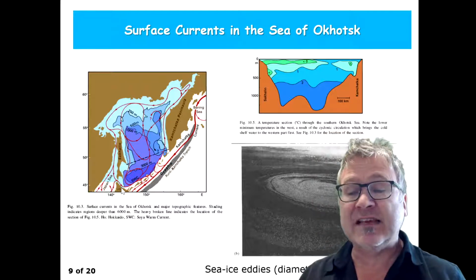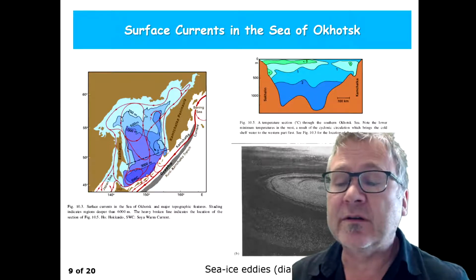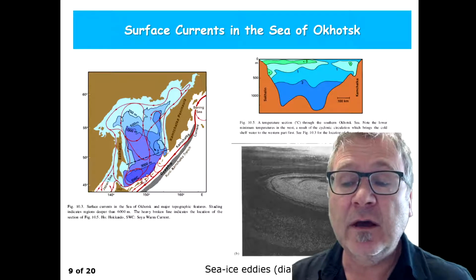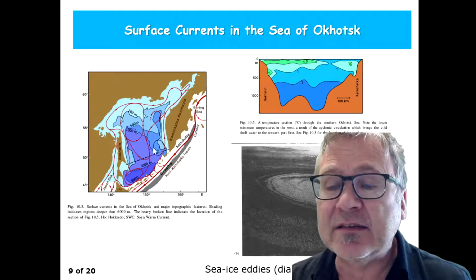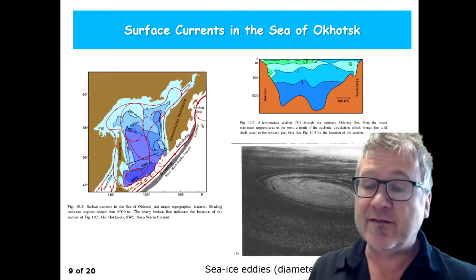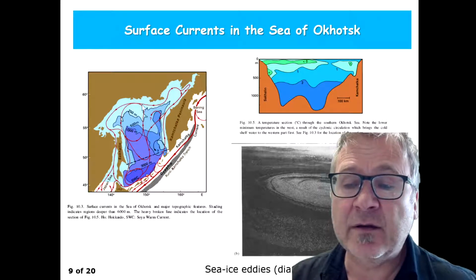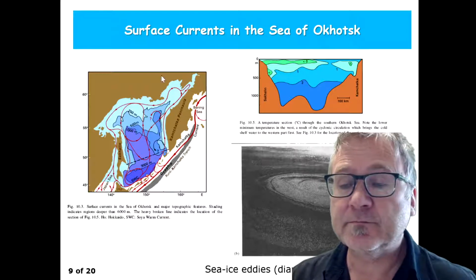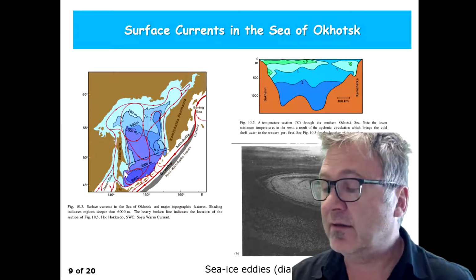Okay, this is the Oyashio, which feeds into the Sea of Okhotsk. And the Sea of Okhotsk itself is relatively deep. The southern part has a total water depth exceeding 3,000 meters and gets shallower in the northern part. And you get gyre-like circulation patterns in the region, which is induced by the winds in this area. Okay? You can see it's also an anti-clockwise circulation. And it's also connected to the Japan Sea, which you can see here.